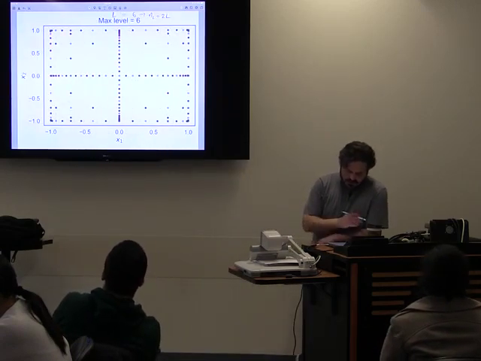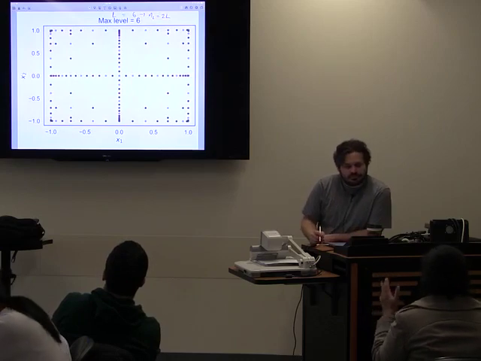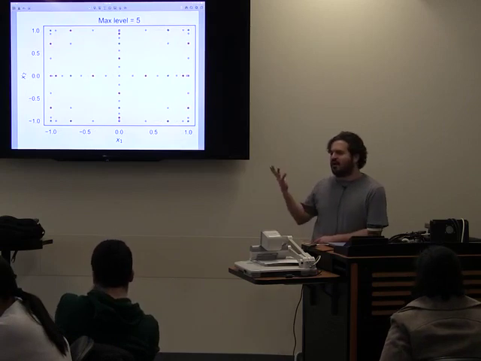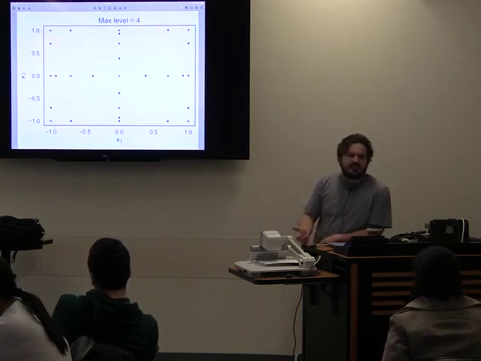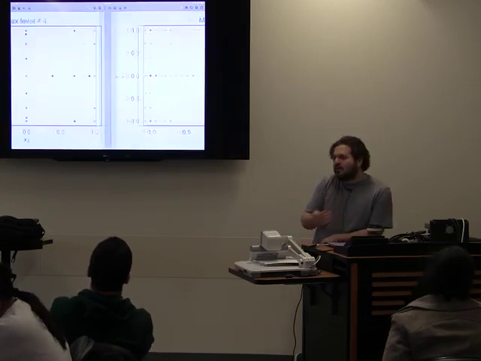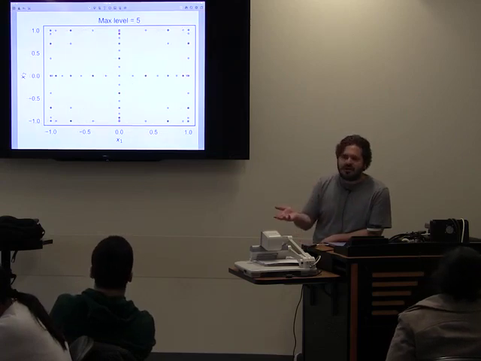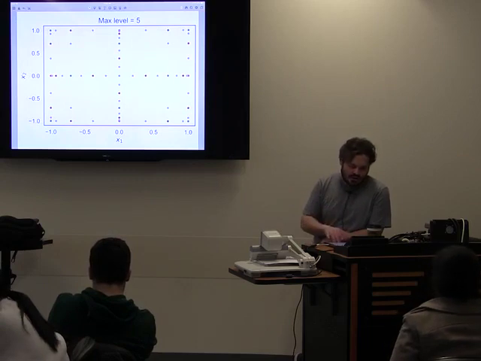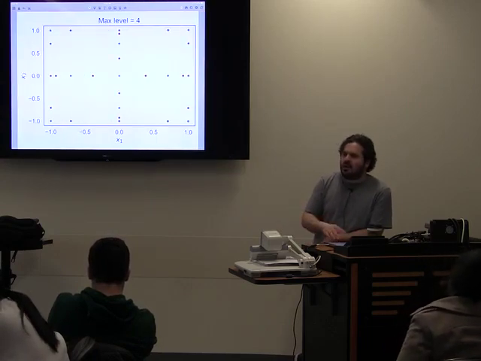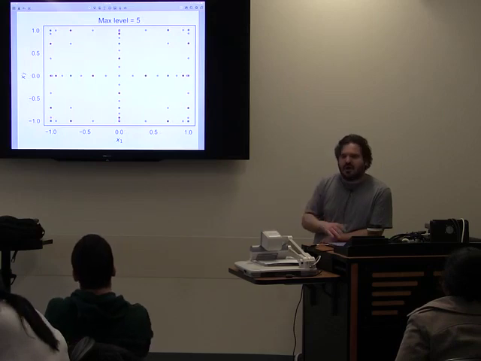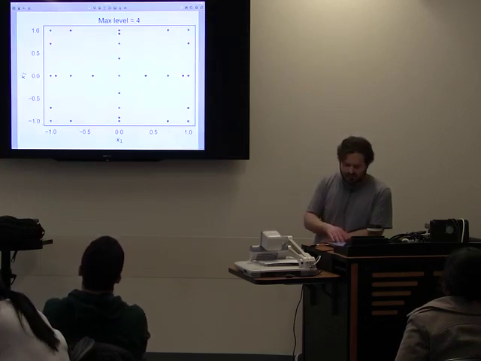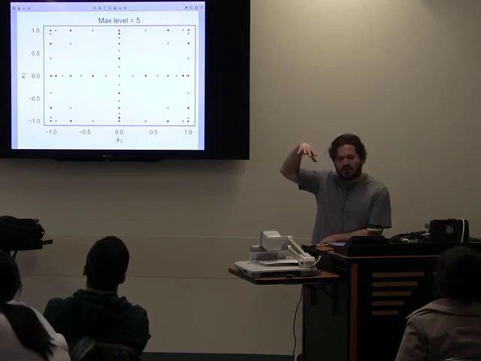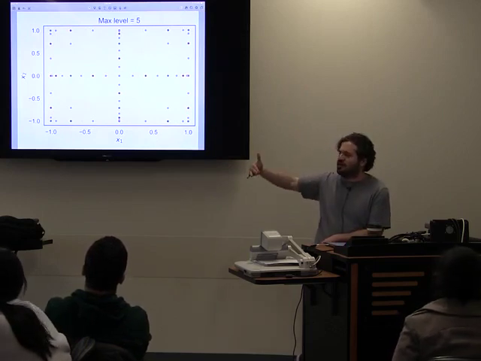So we need to do the convergence check and stop at the level. Yeah, so the idea is that you evaluate your integrals with level 4, you go to level 5, and you compare the values, and if it hasn't changed, you stop. Okay, and the whole point is that all the points of level 4 are included in the level 5 quadrature. So the level 5 quadrature only has additional points.